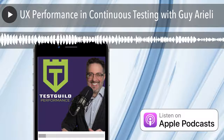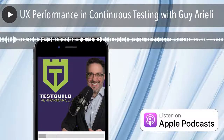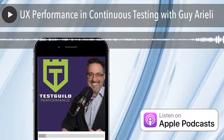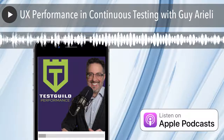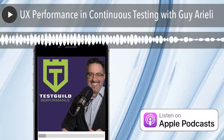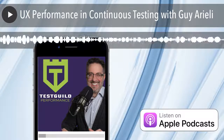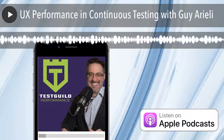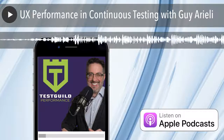So we don't know whether 4 seconds is good or bad for your login transaction, but we can tell you, you know what, it changed from 2 seconds to 4 seconds, then it's probably a problem. You should look into it. And measuring one transaction is meaningless. In order to get certainty, you need to measure it hundreds and thousands of times, and then we can tell you, we are 98% sure that there is a problem in the login transaction.